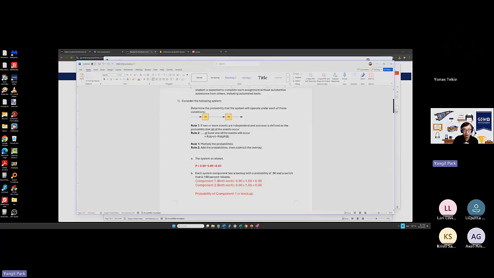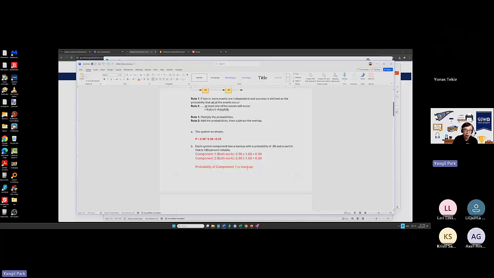Which is fine. So all you do is find if both of them work. For component 1, you just multiply by each, because the switch has reliability 100%, so you multiply by 2, same thing. Component 2 has a backup, so itself multiplied by 100%, then you get 0.9. This is the case where both of them work, both the component and the switch.